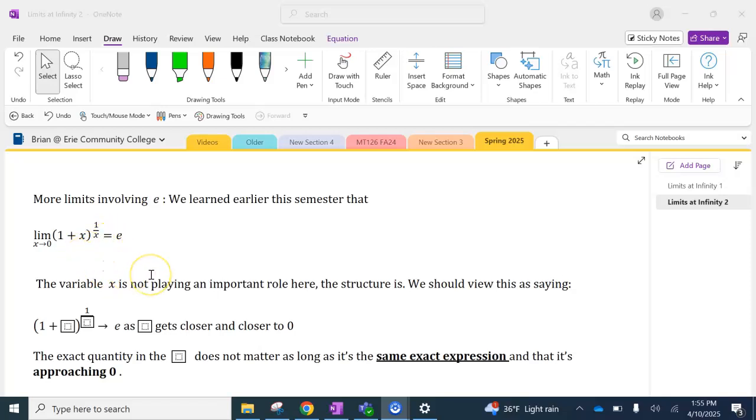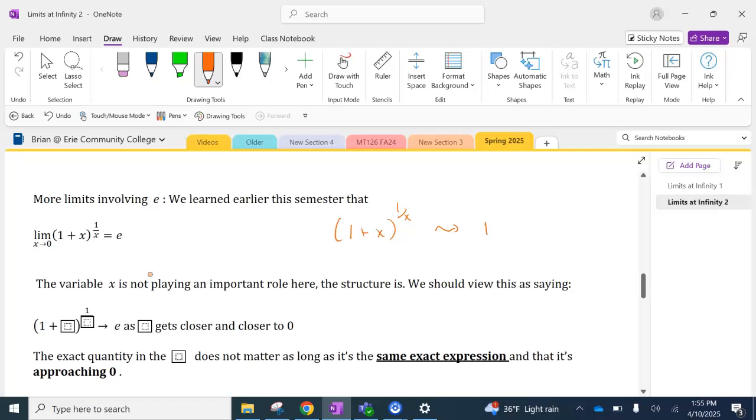Now, as x approaches 0, the base is getting closer and closer to 1, but the exponent, let's assume we're coming from the right, so positive values, is going to positive infinity, since 1 over 0 is like positive infinity. What do we do to make sense of that? That's what we call an indeterminate form limit. But what we found was that it turns out to limit out to e.